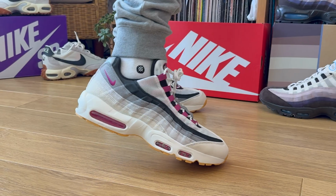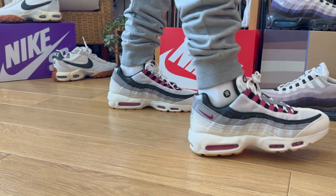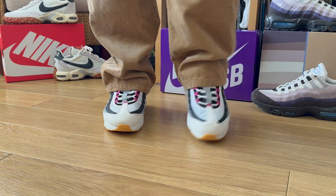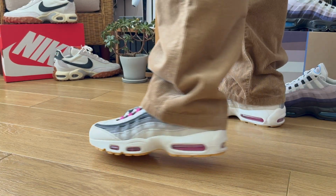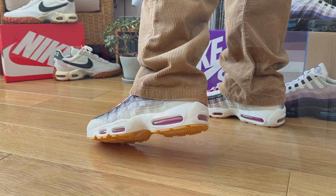I was doing it on my wife's account at the same time, and she got through. My wife has crazy luck with getting big sizes in fairly hype trainers, and that's just the way it is. I watch all the little videos and do all the little votes and polls and all that kind of stuff. She does none of that and gets all the hype pairs, but that's the way it works. It's all good because I'm not going to sell them.